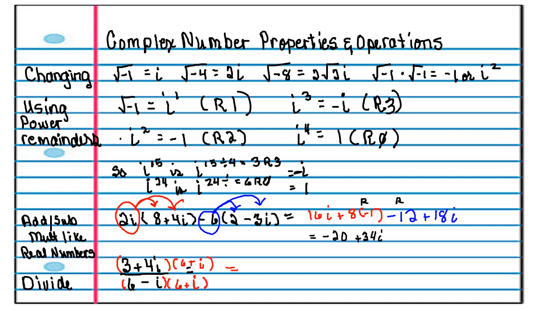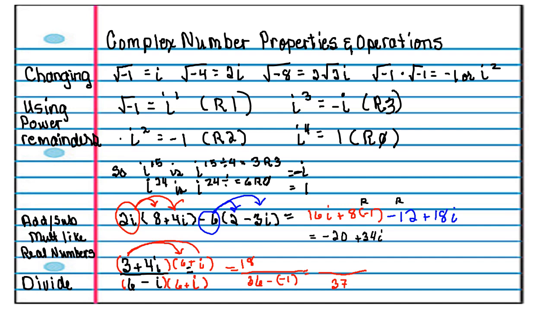Okay, down below, difference of two squares. 6 times 6, first one squared, 36. Second one squared, i squared, which is your -1. And the difference of two squares always has a minus sign. So we get 37. Okay, up above, we're going to do that distributing thing. 3 times 6 is 18.